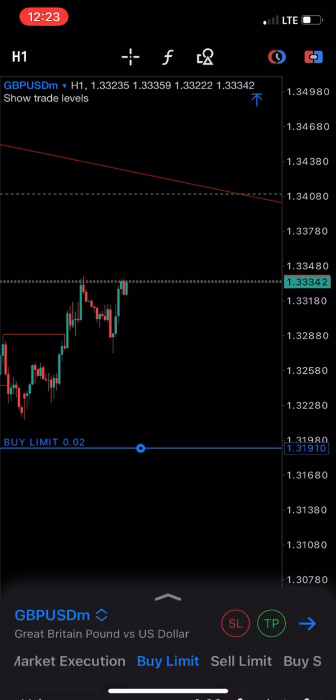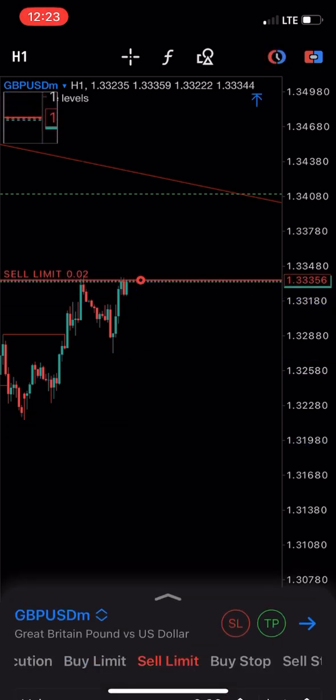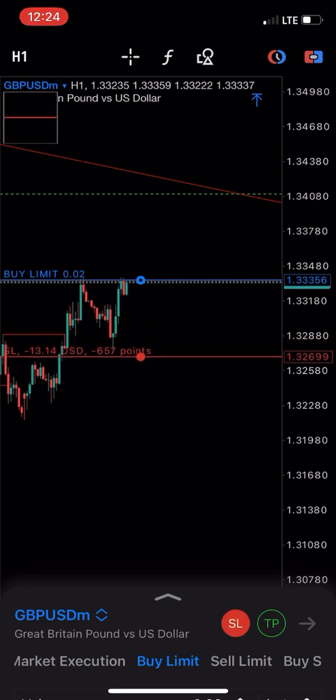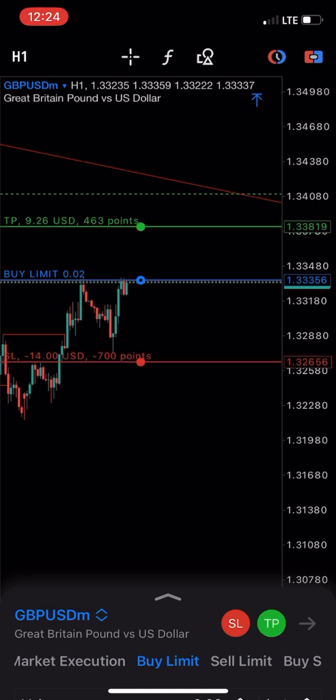So I can still see opportunities for buys. Let me just measure to know what lot size I'll be using. Is it worth it? These are the things I check before I even click buy or sell. You understand? You know how we do it here. We don't take any trade below 1:2. Anything 1:1.9, 1:1.8, we don't do that.